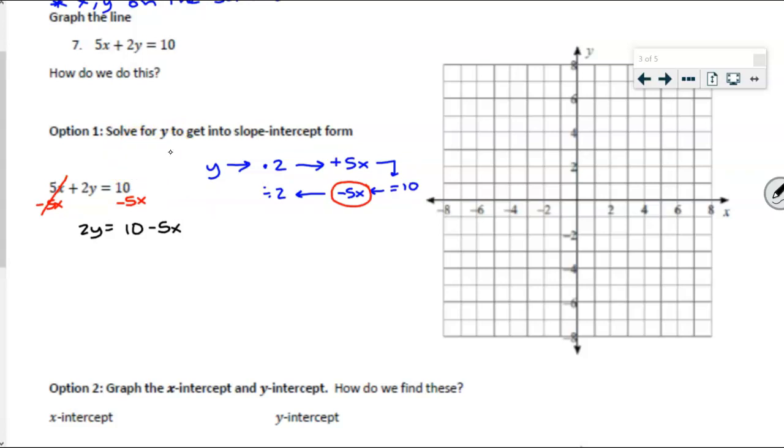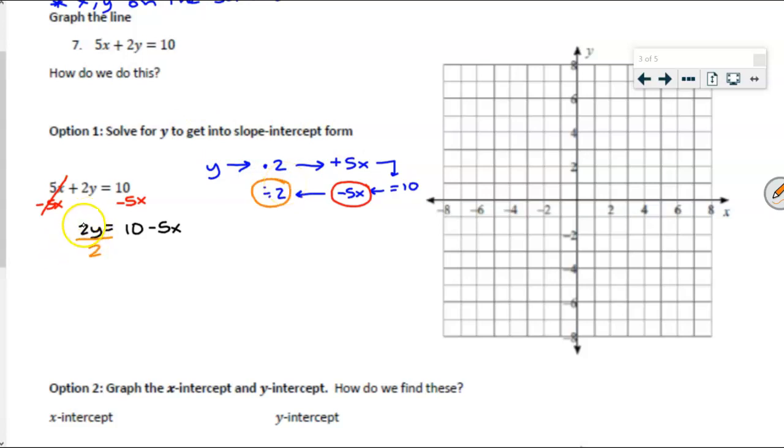So is this as simplified as it's going to get? Yeah, and that's okay. Have we now subtracted 5x from each side? Yeah. What's our next solving step then? Divide by 2. So let's divide each side by 2.